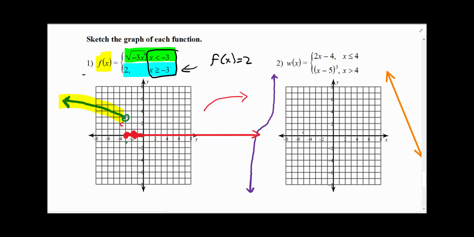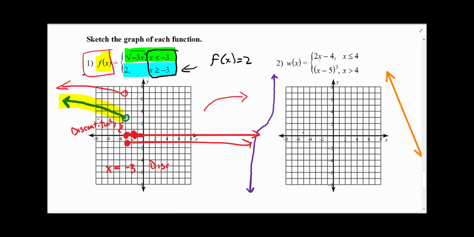And this gap right here in that function, that is called discontinuity. Meaning this function right here is not fully continuous. It's continuous in that direction, it's continuous from here in that direction, but right there where x is equal to -3, you have a discontinuity. All right, so we're going to come over here and do this one.